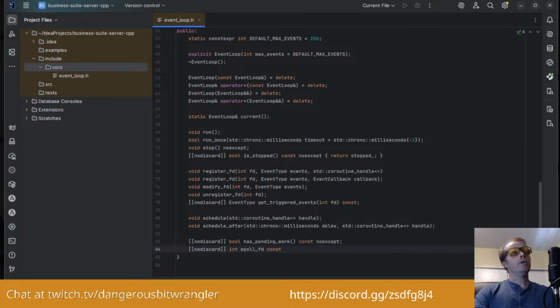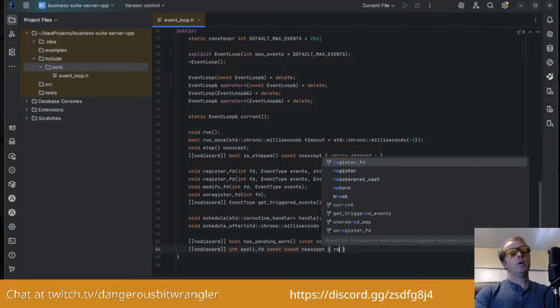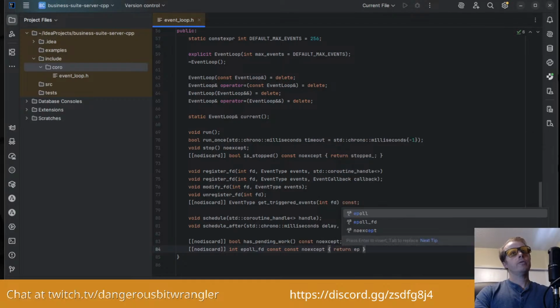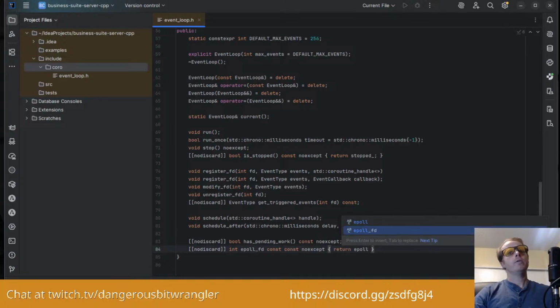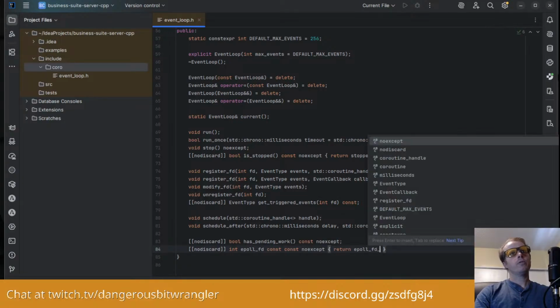So we're going to have an epoll file descriptor method, which I actually don't know. I guess it's going to return this epoll fd variable with a trailing underscore.